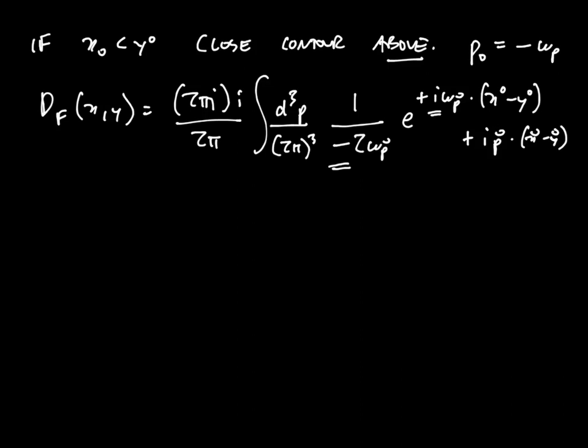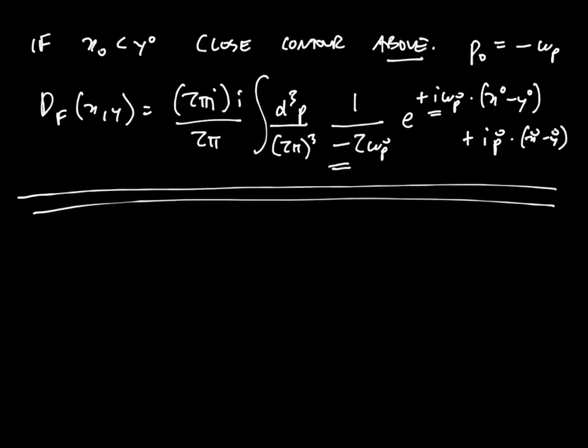Okay, that's it. We have done the hard work of calculating the time-ordered correlation function, also known as the Feynman propagator. There's one more integral to do, an integral over d³p. This is totally doable, but it involves a little bit of messing around with Bessel functions. I don't want to do it in real time, but I might assign it as a homework.